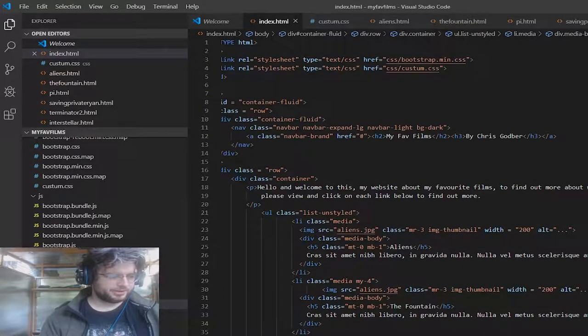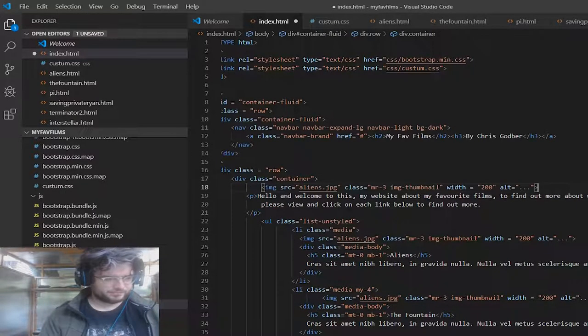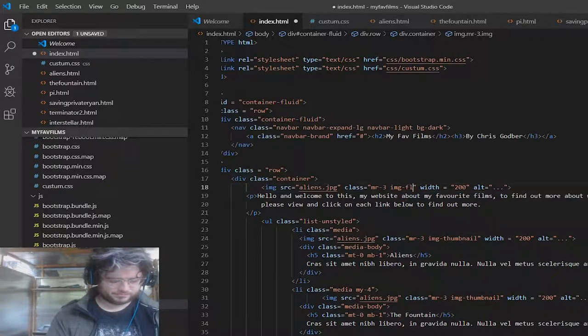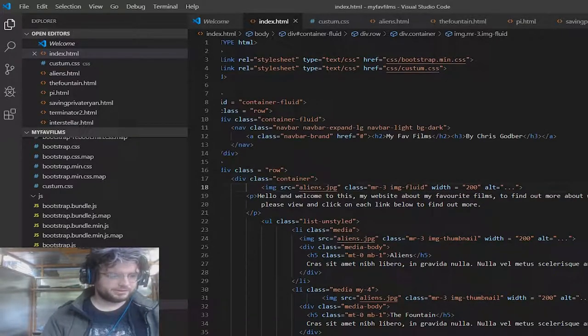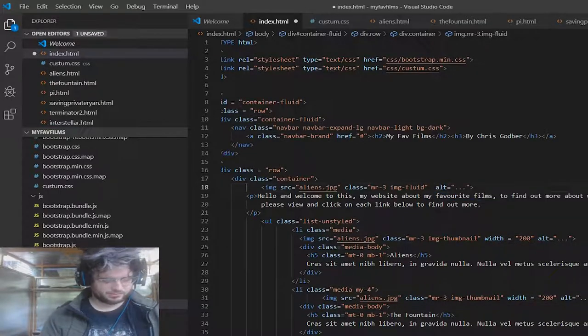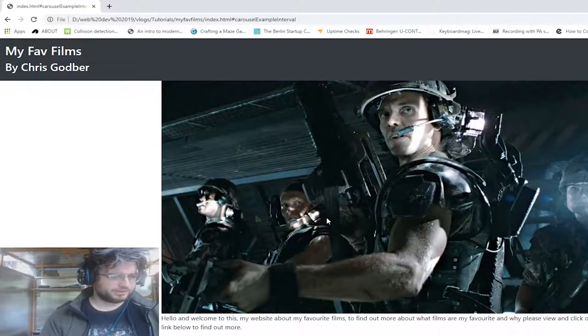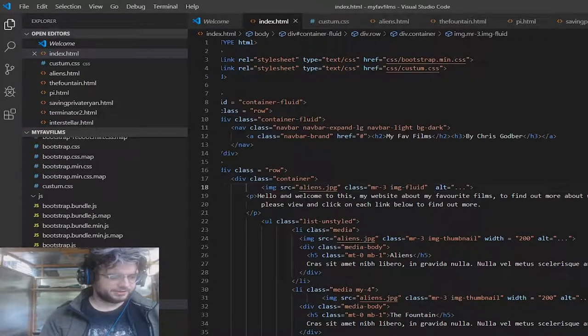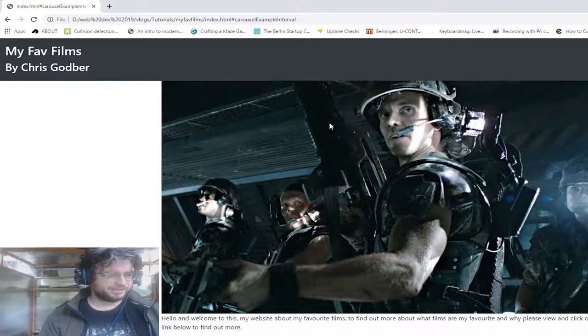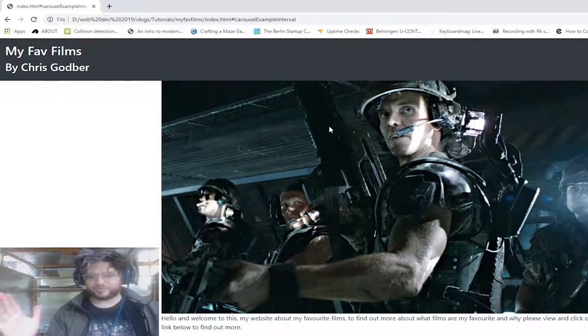So I think I want a big, large image at the top. So I'm going to do this here. Instead of that, I'll make it fluid. I should make it fully, there we go. Now I'll change that image to something else. So basically, it's going to 100% of whatever it's in, which is a container fluid.